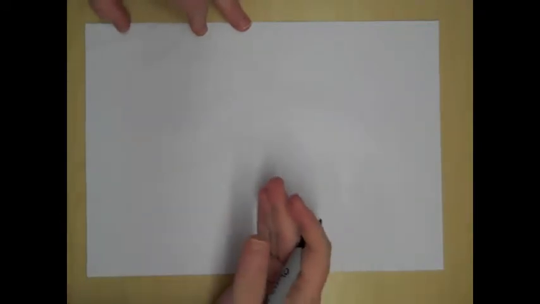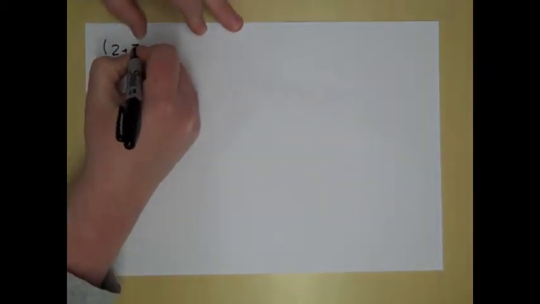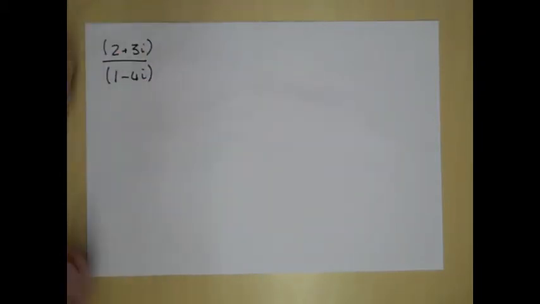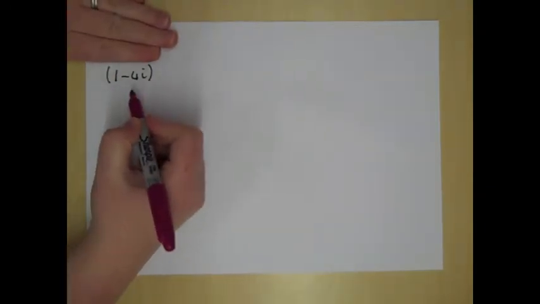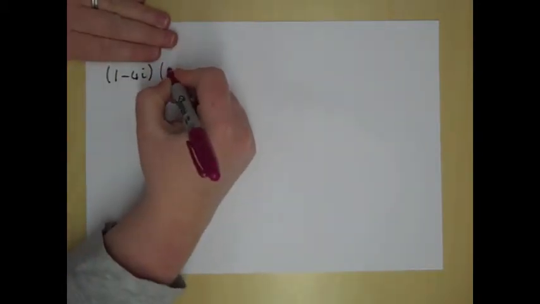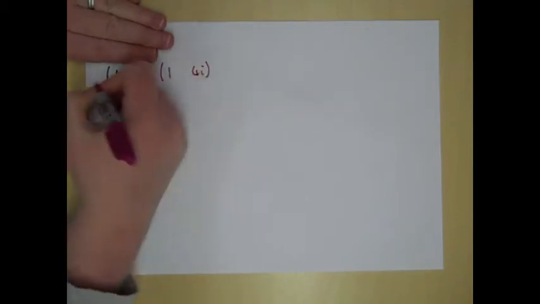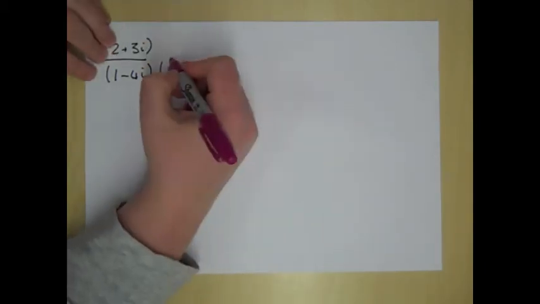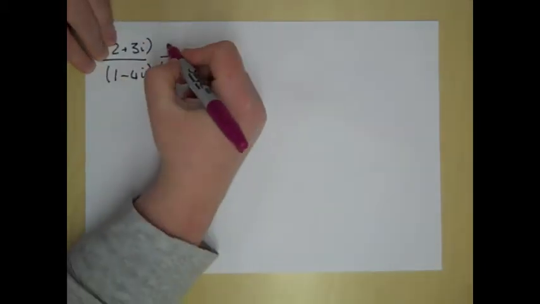So the next thing we can do with complex numbers is perhaps have a fraction which has a complex number on both the top and the bottom, the numerator and the denominator. So I'm going to give this example of 2 plus 3i over 1 minus 4i. What I need to do is multiply both the top and the bottom of this fraction by the complex conjugate. And the complex conjugate I'm after is of the bottom half, the denominator I have here. I'm going to take basically the same numbers, 1 minus 4i, except where I have a minus sign, I'm going to change it to a plus. If I had a plus, I would change it to a minus. And we'll see why that works in just a few steps.